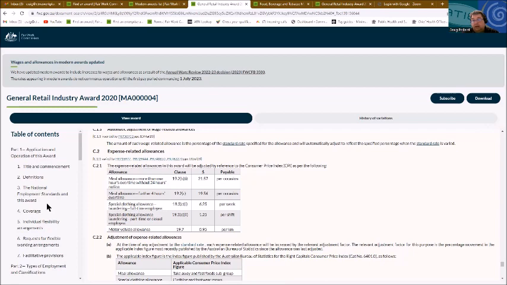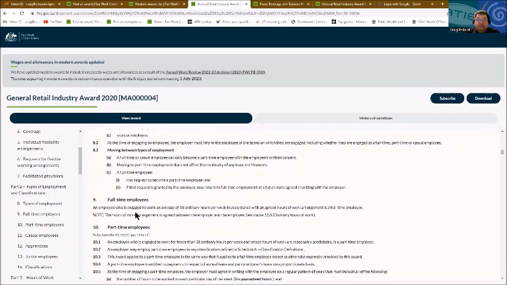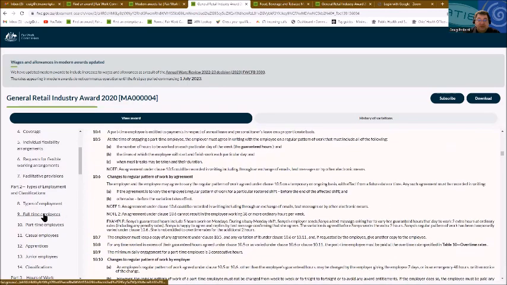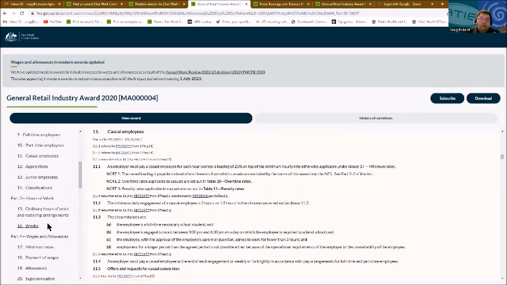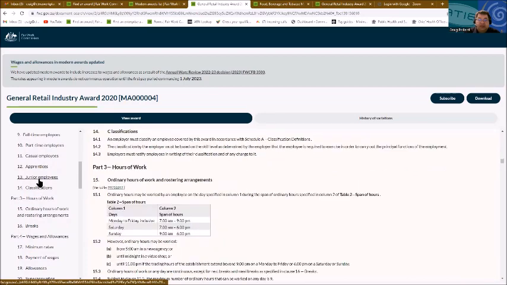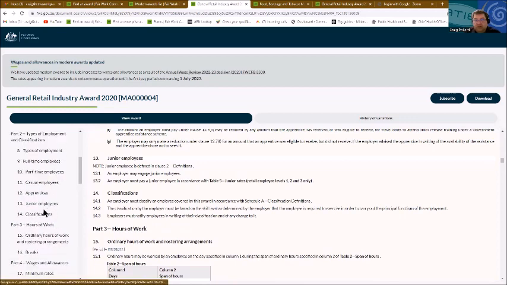Then it's how do I work out whether I need a full-time, part-time or casual? You need to look at the rules in the types of employment here, which one will apply. These provisions will set out what is the most suitable for your employment. You've also got the apprentice provisions and junior employees and so on, but essentially it's full-time, part-time, casual. Whether or not you need an apprentice, I'm not going to tell you how to work that out. That's not an award issue. That's a you issue. The award will just tell you what you've got to pay them.